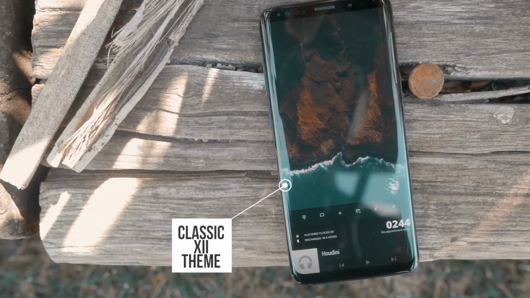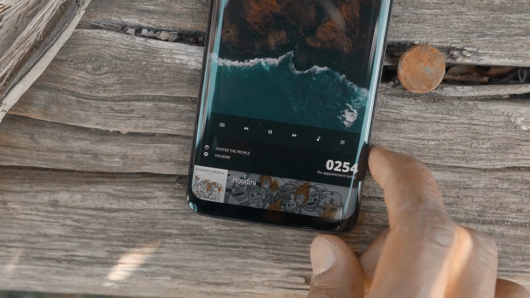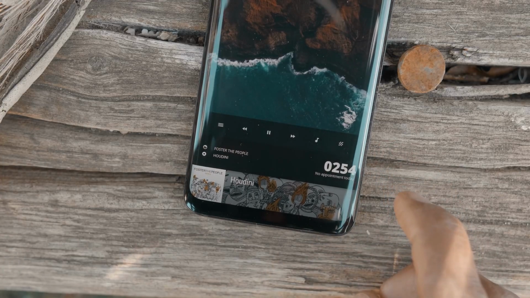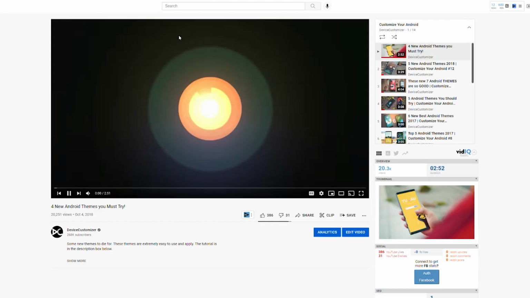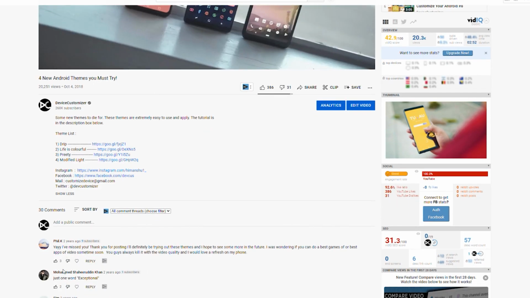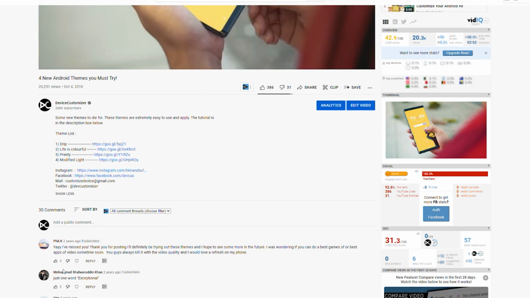A theme for Nova Launcher mainly consists of three elements: wallpaper, icon pack, and widgets. Now to find a theme, you can watch my videos which have handpicked themes. I have linked the playlist below, and you'll find the Reddit link for all of those themes in the description of the videos. You can also go to the Android themes subreddit and find a theme there too.